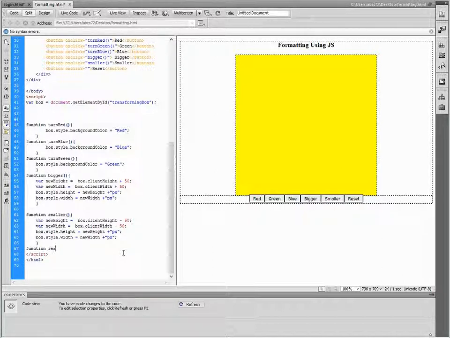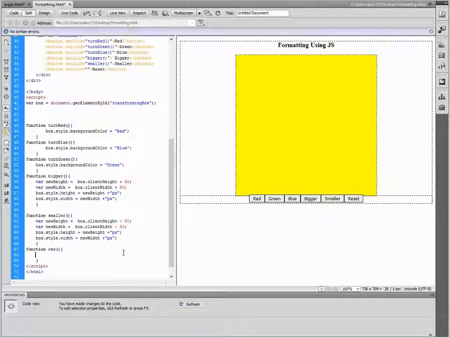So if we close this, the function smaller. Oh no, function reset. Oops. Default. These are reserved words, sorry. Reset. Let's just call it res. We know what that means. Alright, and this is going to take the box height and set it to 400 px.